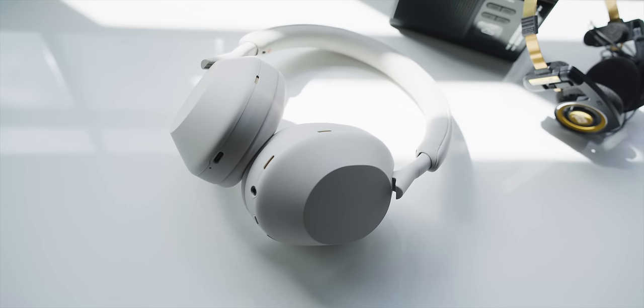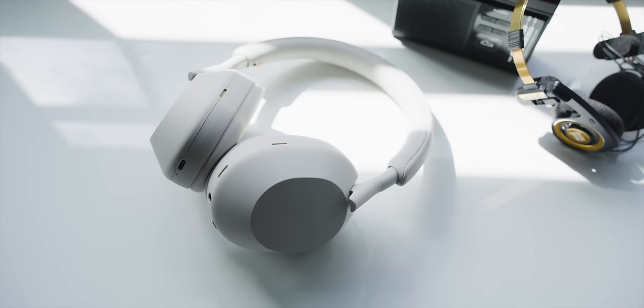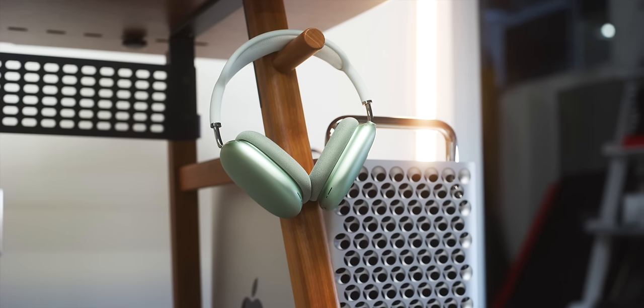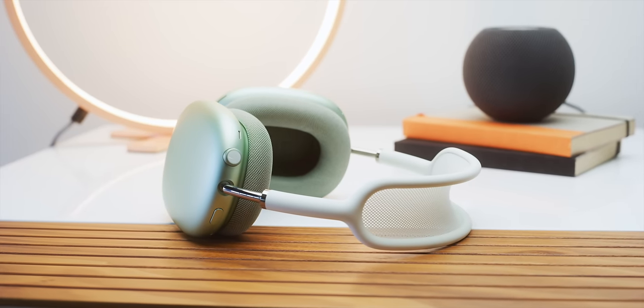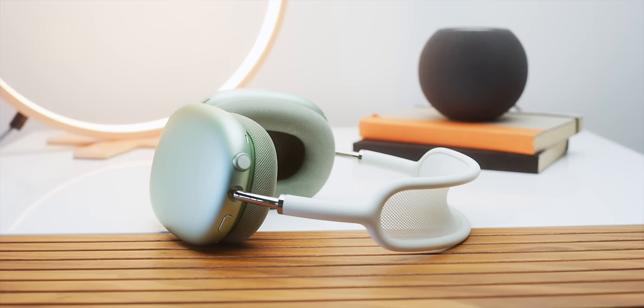And there is still LDAC support if you have the right combination of smartphone and music source, but I think I can safely say if I have an Android phone, these to me are among the absolute best sounding noise-canceling wireless headphones available. Again, they don't sound as good, they're not as full and crisp and balanced as AirPods Max paired with an iPhone, but obviously that's just for iPhone users that have $550 to burn.